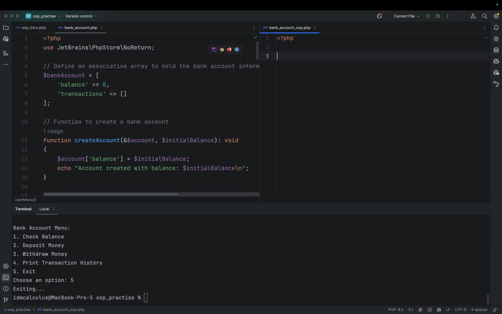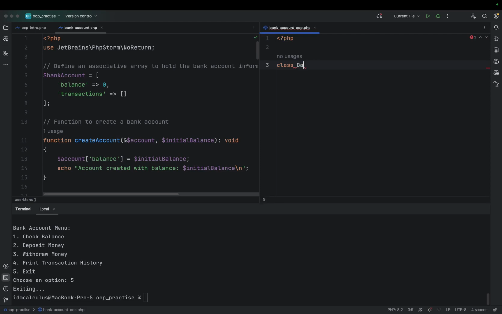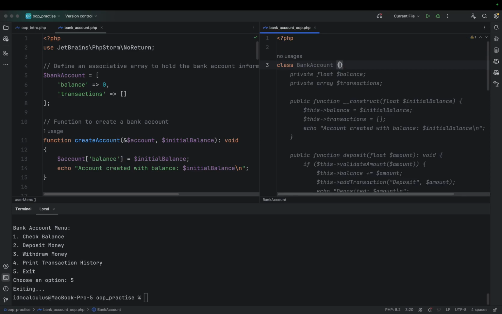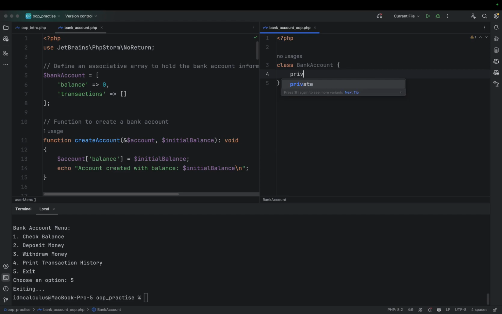So let's start. So we have class bank account, and then we have private, probably it's going to be private property.